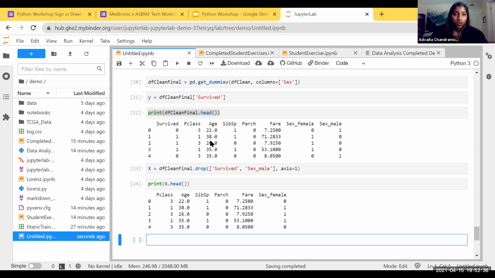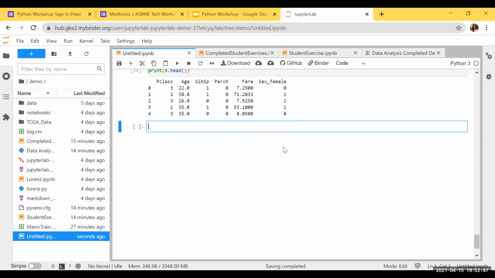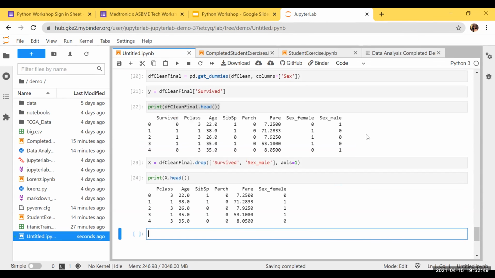Very quickly, I'm going to pause for questions because we're about to start training our data. Anyone have any questions about what we've done so far? Yeah, I think I kind of got lost around the two plots side by side.